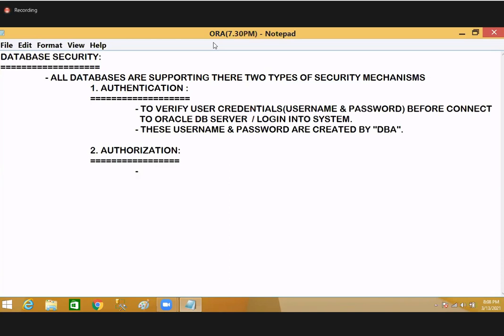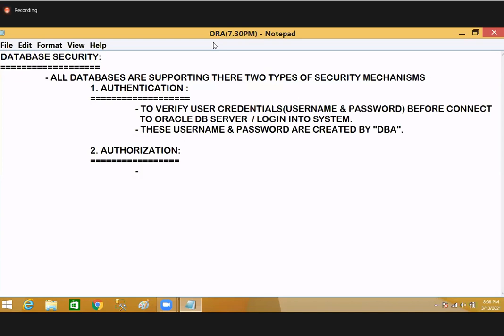Here is the purpose. Suppose you have a username and password, you log in, and you perform operations directly on the database. Again, there is no security. If anybody hacks my username and password, they can log in to my server and do everything, which means there is no proper security.